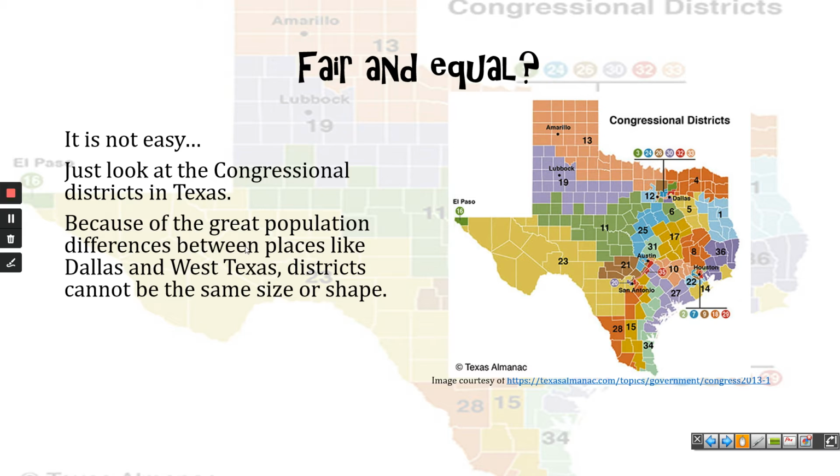So to put this in contrast, let's just talk about a couple of different places. One, let's talk about where most or all of us live, Dallas County. Based on what I read earlier today, there's about 2.6 million people living in Dallas County. So that's 2,600,000 plus people in Dallas County. Here, I'll point it out to you. There's a place called Loving County. It is this county right here. That's Loving County, Texas.